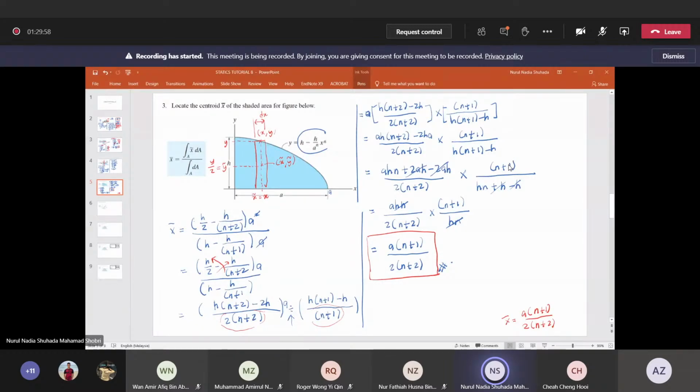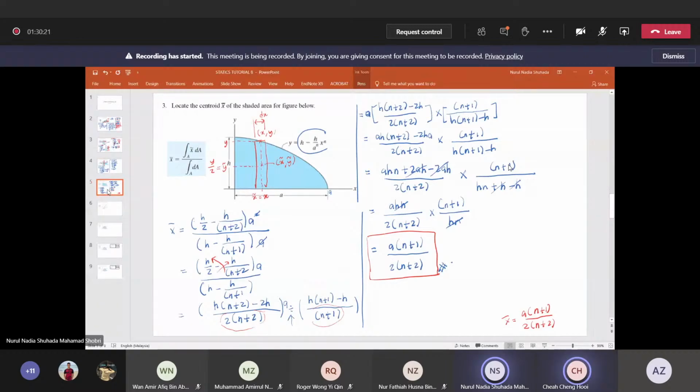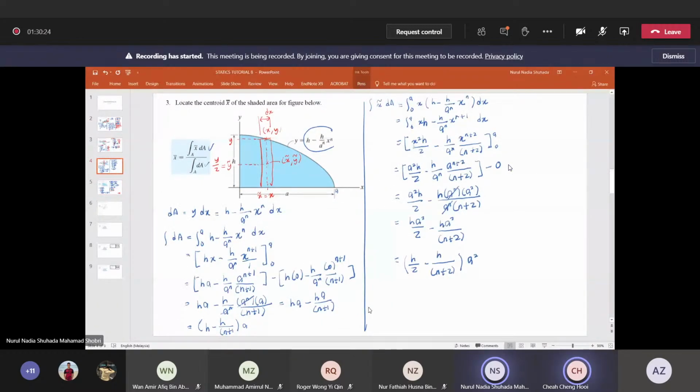Do you have any questions for question number 3? Miss, can you please go back to the previous slide. Do you have any questions on this page? Take a look for 1 minute. Maybe you want to screenshot or print screen something. For question number 3, you just need to simplify, because it did not give any value. Are you done with this page?